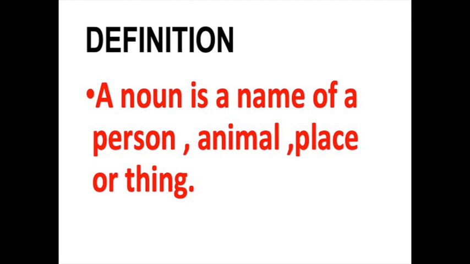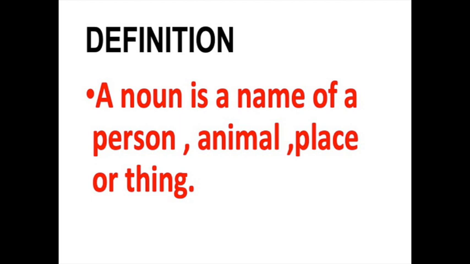For example, what is your name? If I say my name is Akanksha and I'm asking the same question to you, what is your name? Okay, you have your own name. So that name is a noun. Everything has a name, like any animal: dog, cat, lion, tiger; any place name: Delhi, Ambala; or any thing name: table, chair, pen, pencil, eraser, whatsoever it is. So every noun has its name and that is known as a noun.